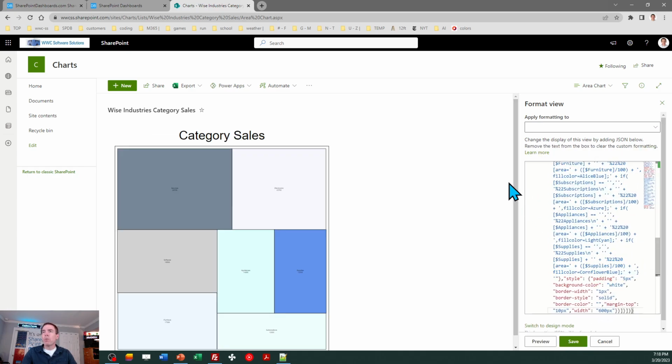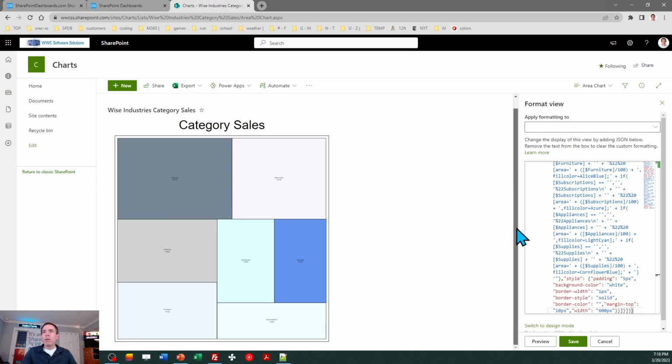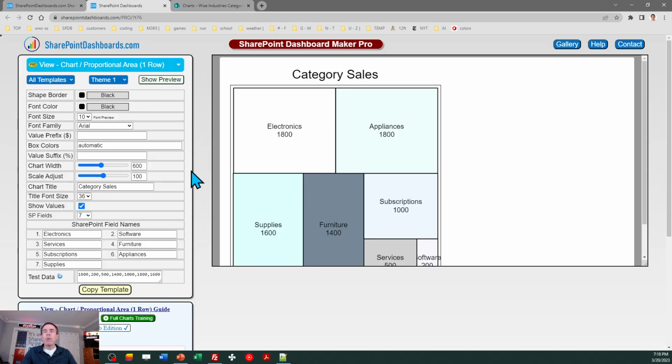There we go. Right away we've got an issue though. I can't read that. It's in teeny tiny letters, and that's okay. We can make adjustments to correct that right away. Now, one thing about this is depending on the size of the values in your chart, it can make a dramatic difference in the text size. It's just a quirk, if you will, about this chart size.